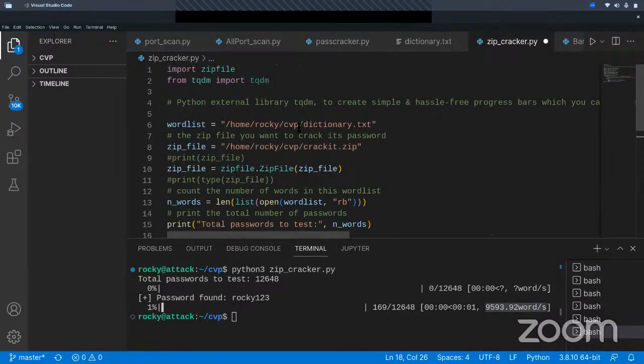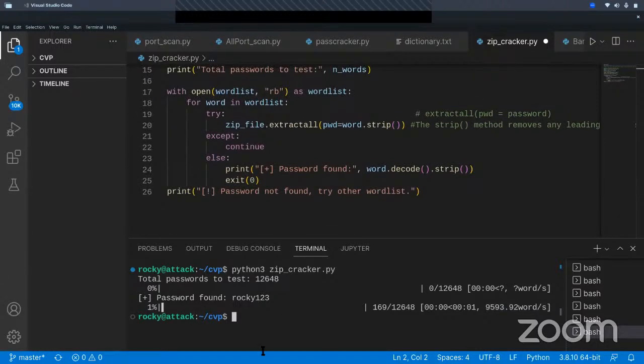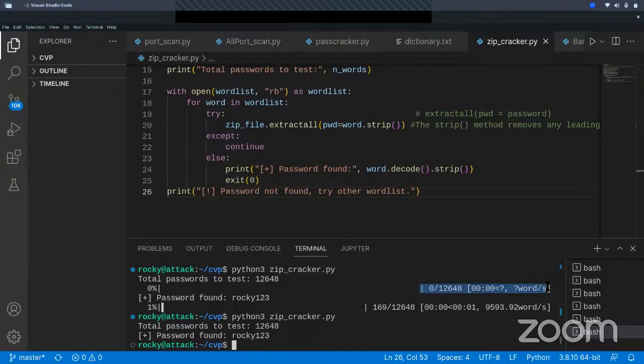If you want to see it without TQDM, I will try it, or I think it should run. You can see that without TQDM, we are not getting these things, how many words per second it is running, and where the password is located, what was the position of the password.